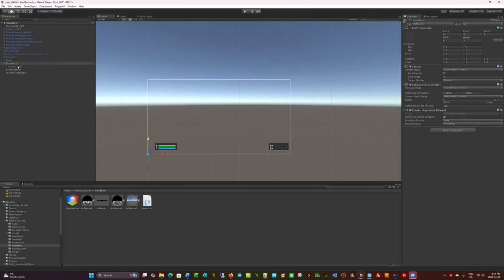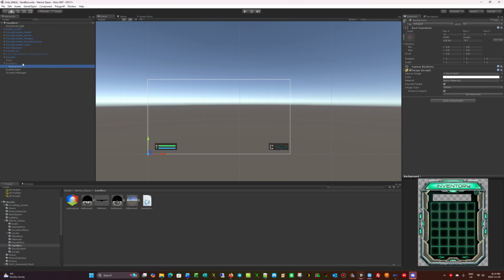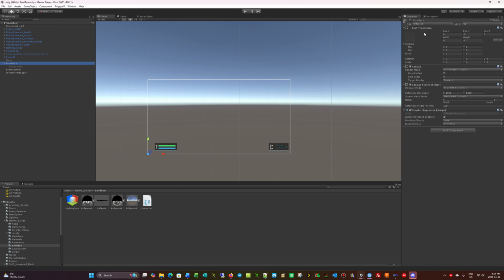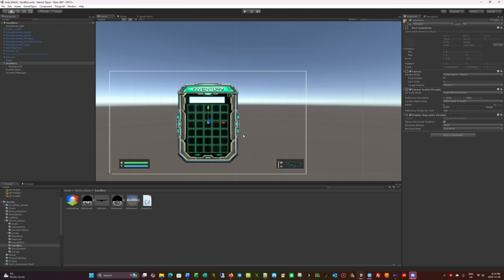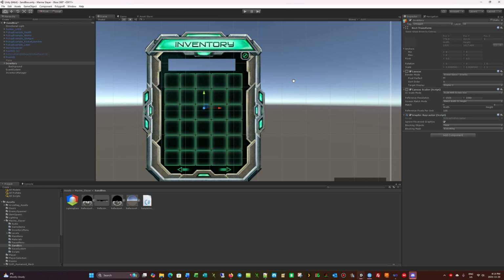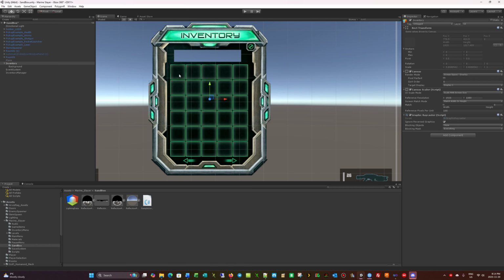Alright. So on your background, let's re-enable this. Let's zoom in. In these grids, these are where you can add different items that will appear on the screen when you're playing the game.